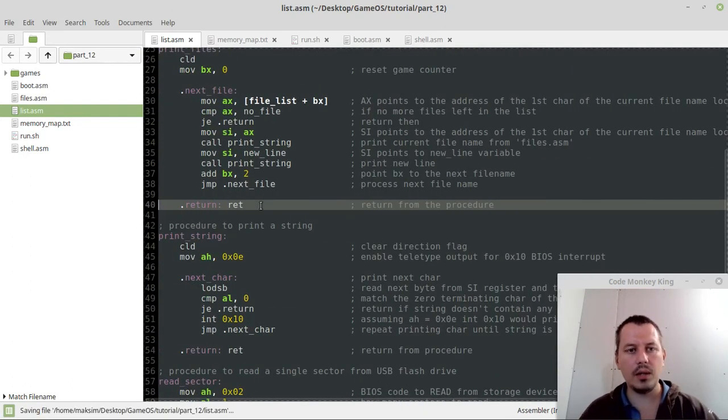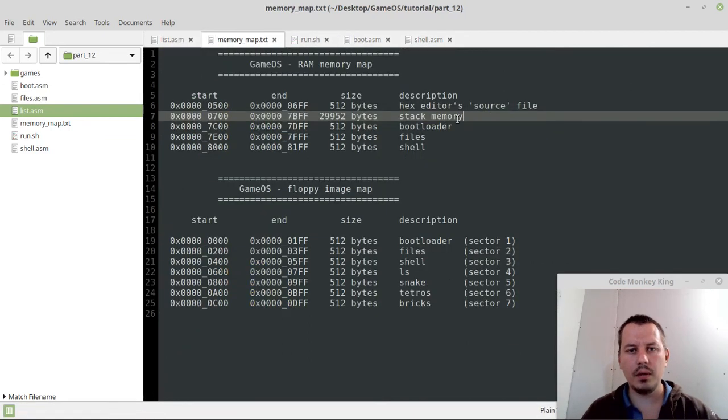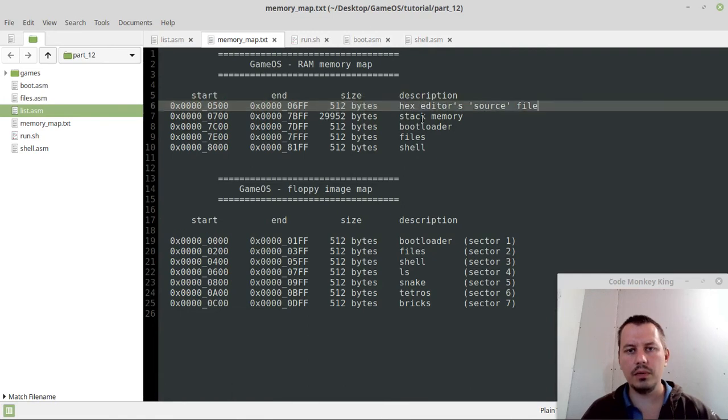Okay, guys. So now we've defined here: here is the stack, here is the Hex Editor source file. So at this particular place, we're going to be running our application.